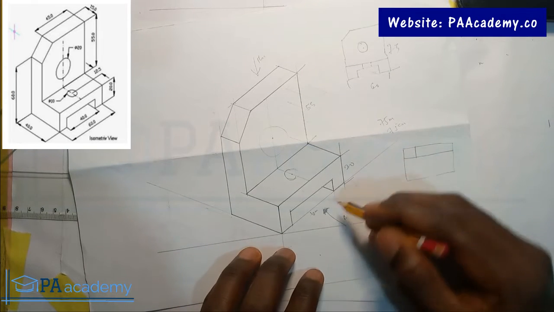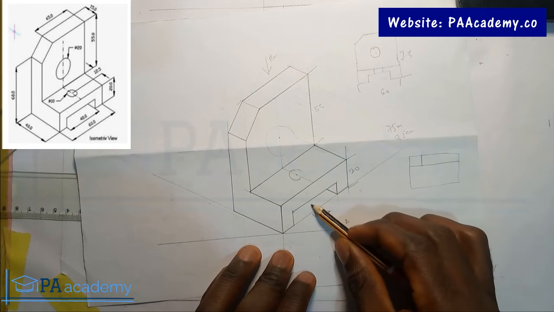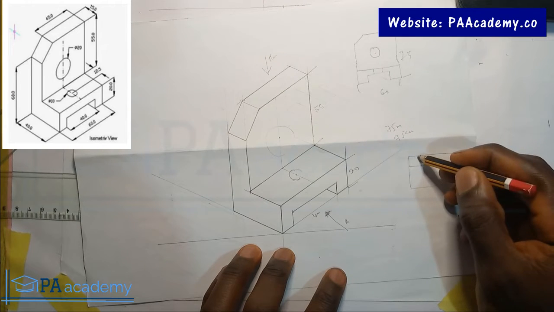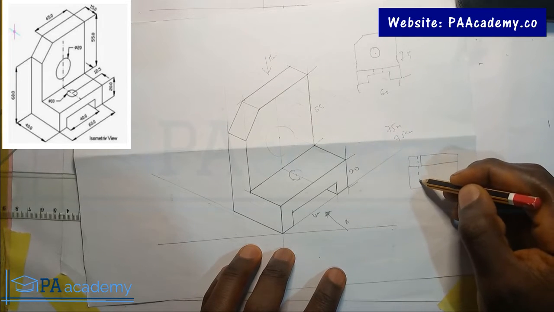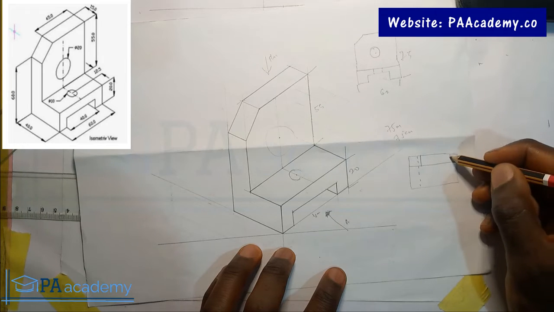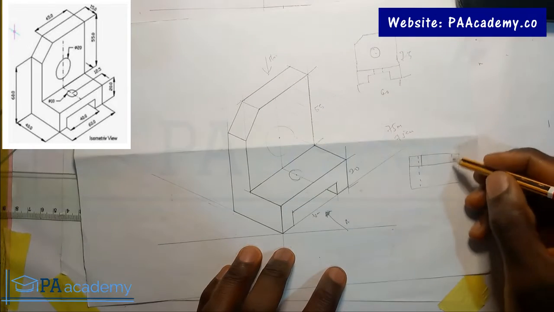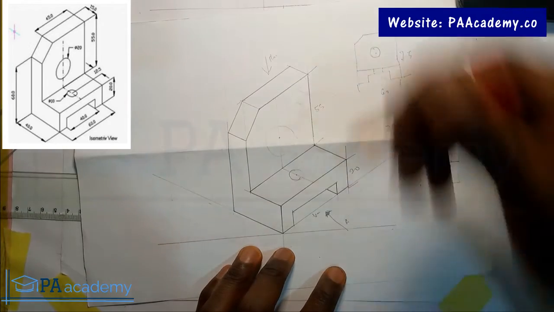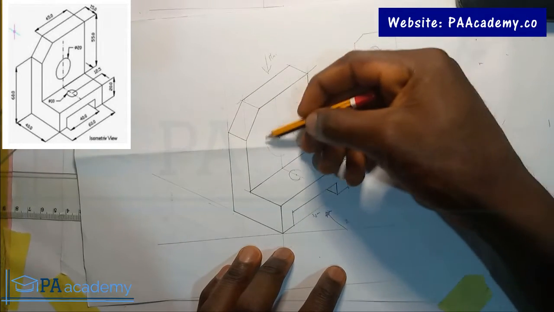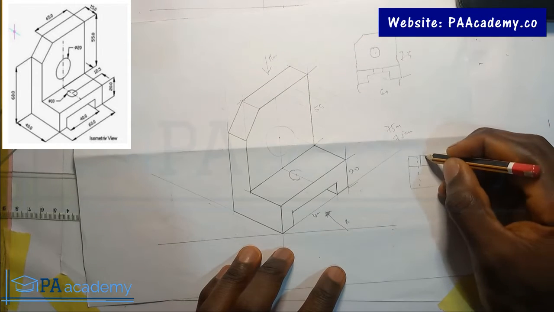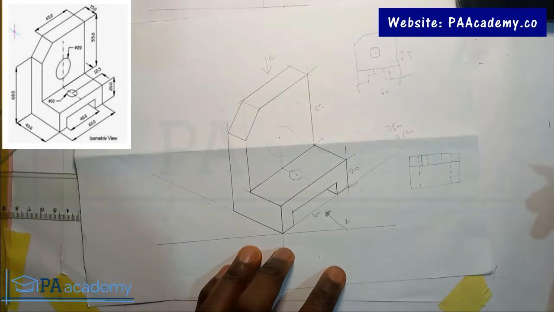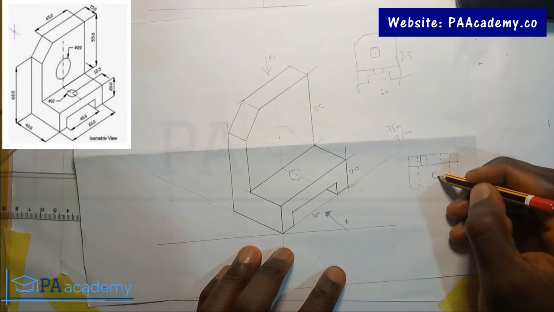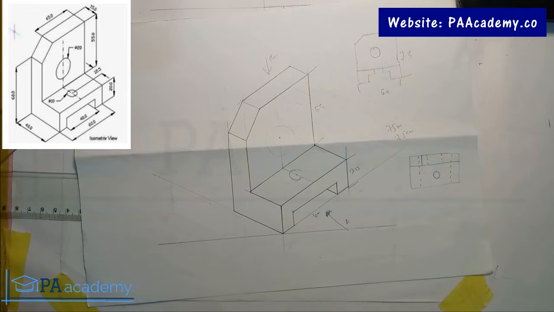Now, for this part here, there's actually an opening under here that extends to the end. So we're going to indicate that with short dashes. The same thing here. So that's the opening here. Now if you're looking at it from the top, you can't see this circle. Exactly, you can't see it, but you are going to indicate it with short dashes. Then this circle is going to be visible, so you're going to be having it here. So I hope you got that. So that's what you are going to be seeing if you are looking at it from the top.